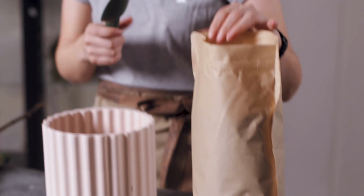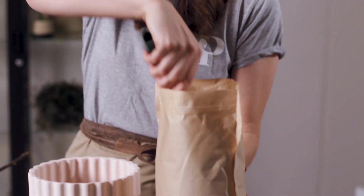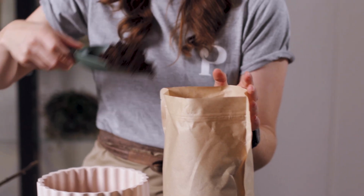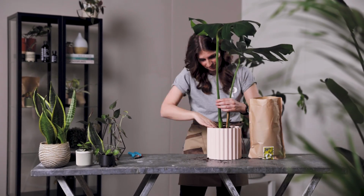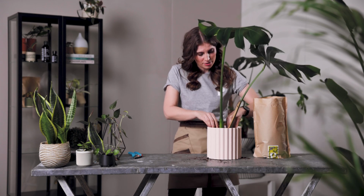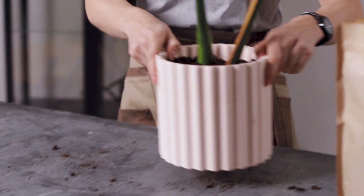So here we go. For this cutting, the aerial roots don't have to be super long, so if needed, you can cut them. I'm adding some soil to the pot and creating a big hole in the middle so we can put this new beauty into the soil. I'm tucking in this aerial root, and voila, that's pretty much it.